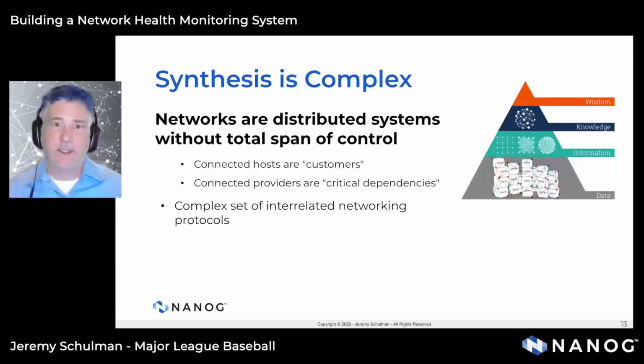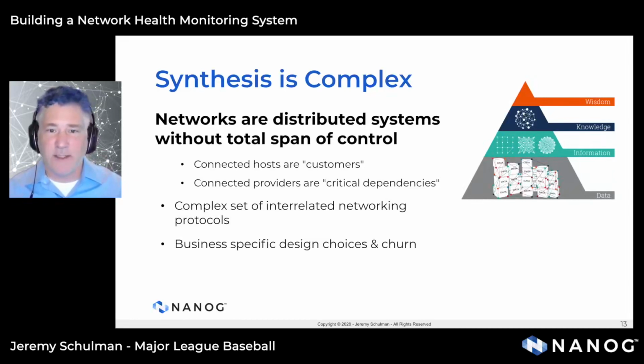And really, the vast complexity of dealing with networking is that we have all of these networking protocols that interrelate with one another. We have routing protocols and switching protocols and all sorts of protocols. And depending on the type of service your network is trying to achieve, for example, EVPN is a very complicated interrelated set of networking protocols, and troubleshooting that is very, very hard to do in a large enough network.